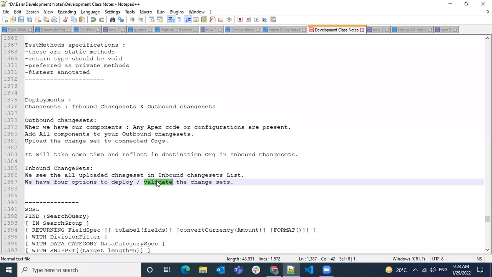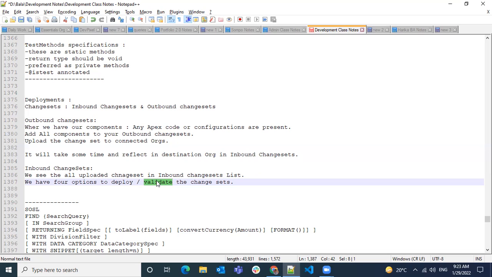In your Apex code there will be some custom objects and fields that you refer to, and it will validate whether you have added all the dependent resources or not. It checks whether all your components and relations are present, or whether you are missing some fields. If you are missing some fields, it will say so and so fields are missing and so and so class does not exist, so try to add them, or the validation or deployment fails.